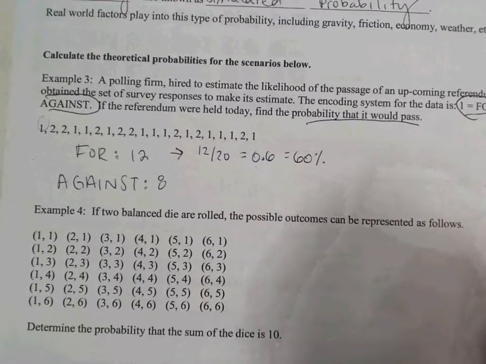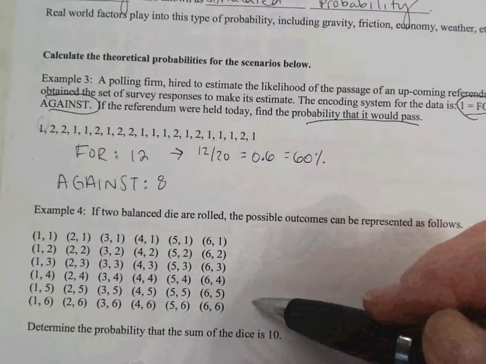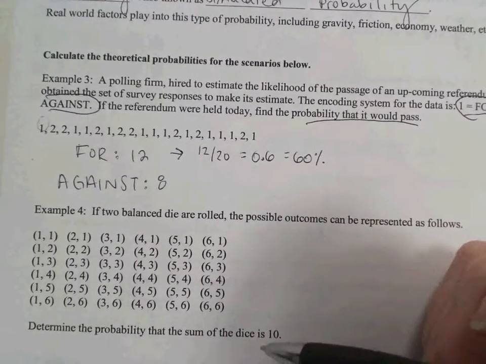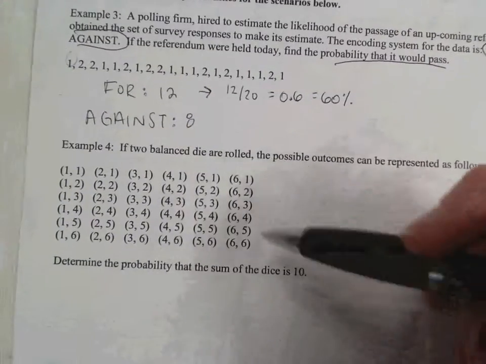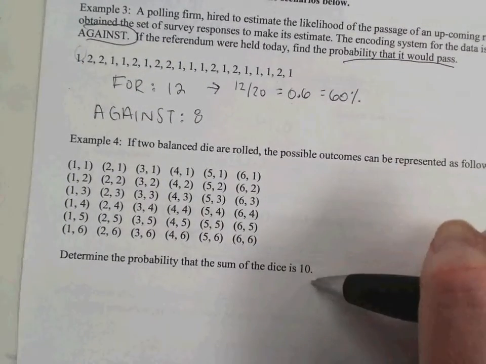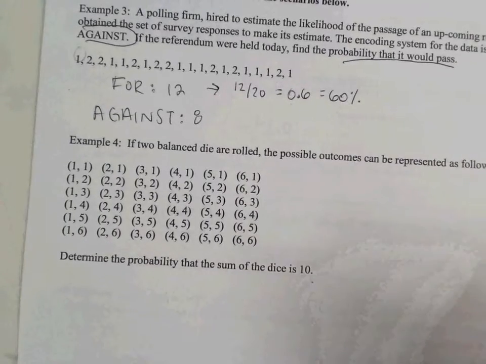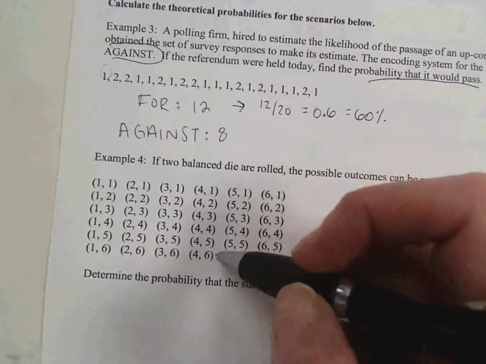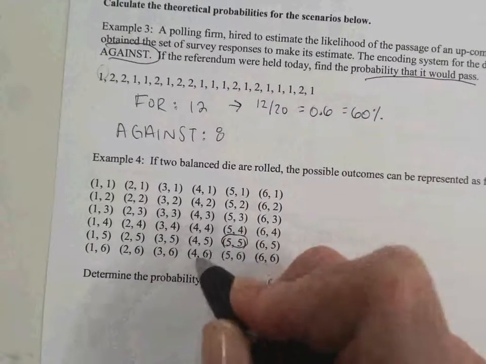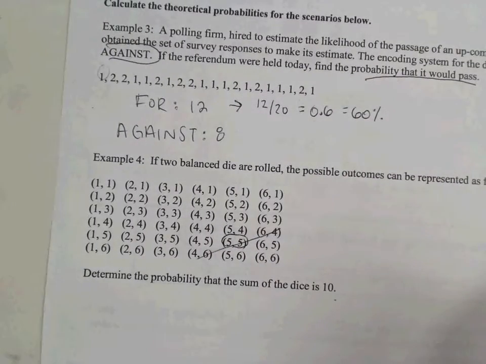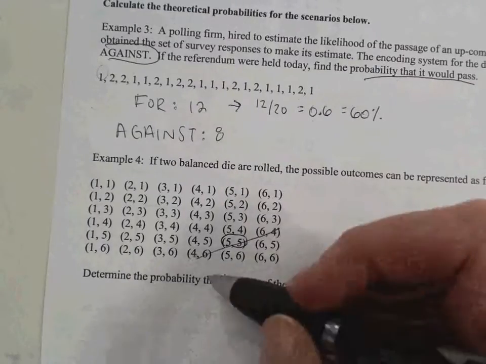If two balanced dice are rolled, the possible outcomes can be represented as follows. This is the same as what was on the front, but it's just listed as ordered pairs instead of the pictures. Determine the probability that the sum of the dice is 10. So we look, where's a 10, here's a 10, and oftentimes we can just follow the diagonal if they're listed in order.